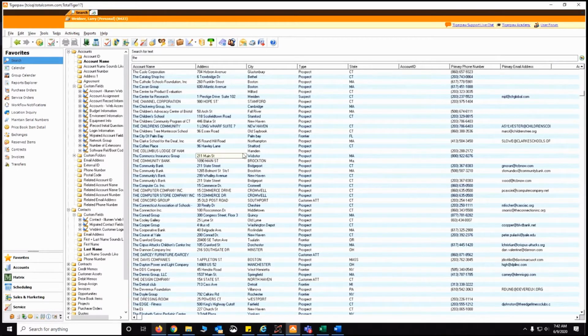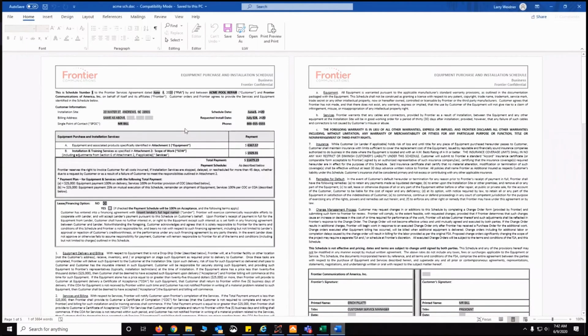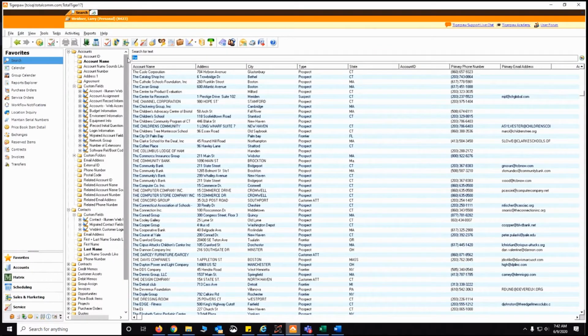So what I'd like to do is show you, we have a sale here that we're going to work with. And this sale is Acme Pool Repair. So I want to go back to Tigerpaw, and using those wildcards, I'm just going to put the word Acme in between two asterisks.